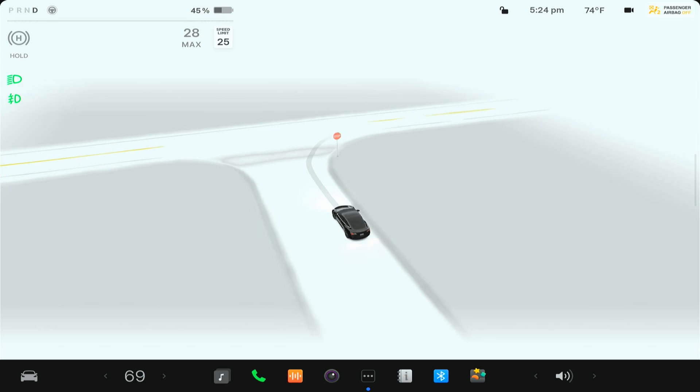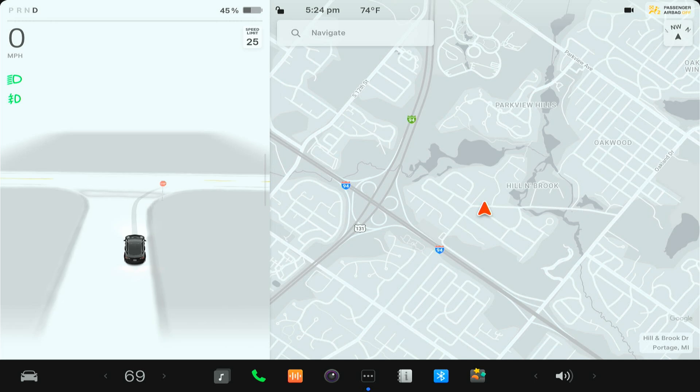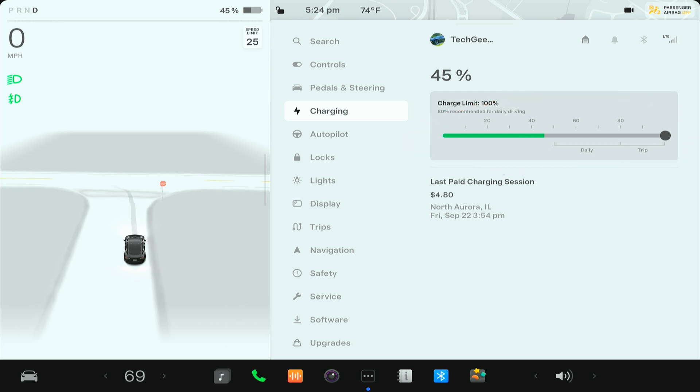Also, the font up in the upper left is different — the D symbol is a little more bold, and the zero miles per hour is a little more bold. Really subtle things. And there's a whole wide range of other things I noticed: if I go into the battery, you can see this chart looks a lot different. These things are all nice, but again, nothing with the self-driving — and that's what today's video is all about.